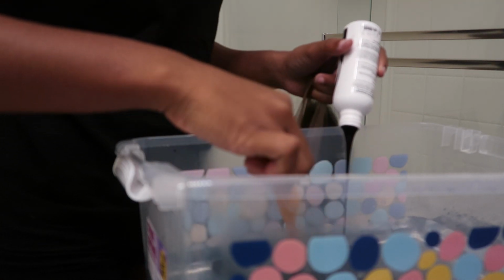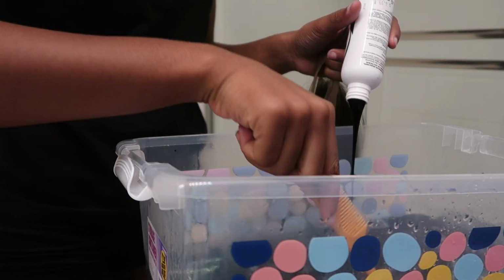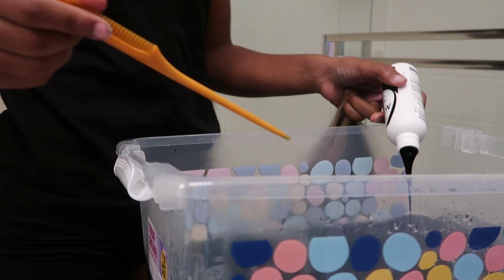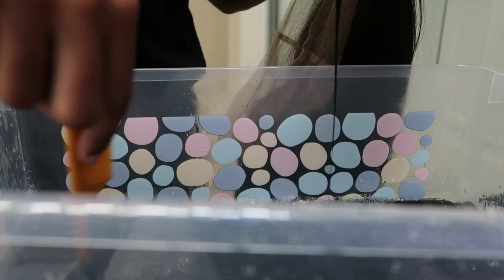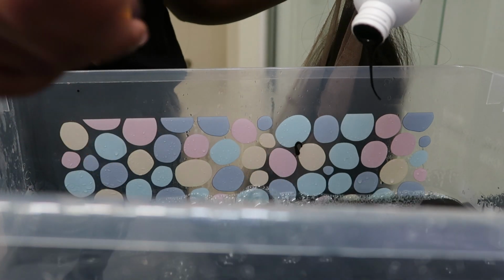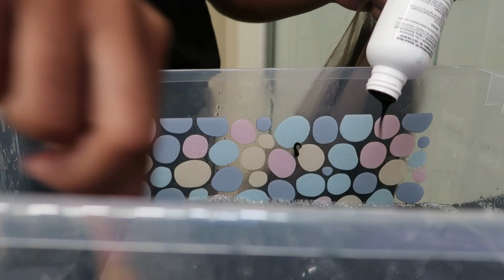The goal for this is to make sure there are no clumps whatsoever. Because that's how you tend to stain your lace, when you're stirring it and there's still big clumps of hair dye in here. You do not want that. Y'all can't even see for real, but y'all know the gist. This is a horrible angle. Very horrible. Sorry, guys. And I'm just gonna make sure everything is stirred.